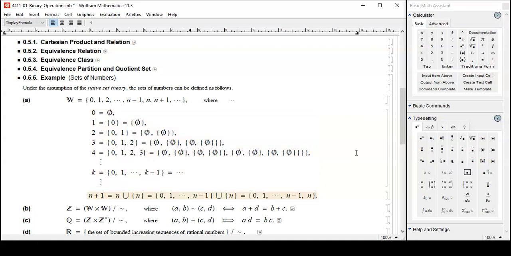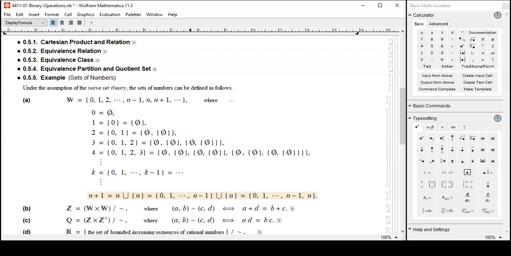This construction yielded another observation, that is a successor operation. We define n plus 1 as the union of n and this set n, so that 0 to n minus 1, and then union one more, so that you get 0 to n, and that's how we get the next number, n plus 1. We can consider it as the definition of the next whole number, but also as addition, adding 1. Now, if you repeat this successor operation, then you get an addition, n plus k. If you repeat addition, you get multiplication.